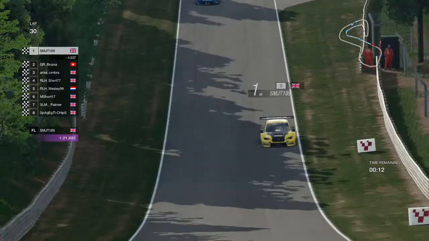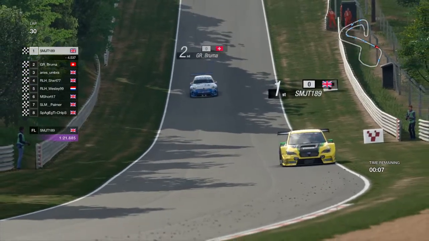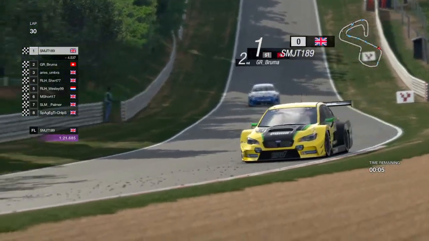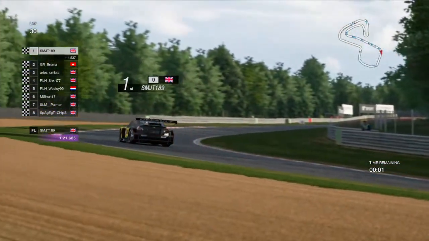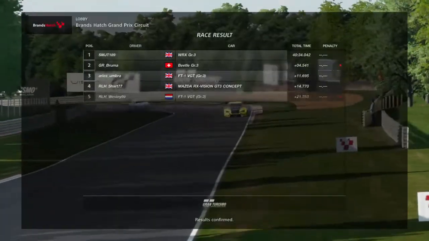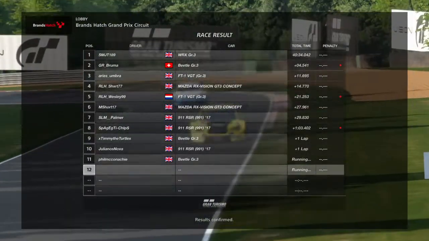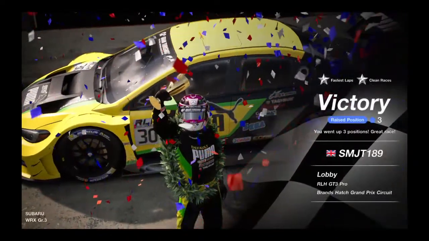But it's SMJT who takes the win, and that will do absolute bits for his championship. Broomer in P2. Of course, the relentless podium finisher in the championship, but still has to wait for that win. And now we've got the results confirmed. SMJT taking the win. Broomer in P2. Aries in P3. And as we congratulate SMJT for his second win of the season.